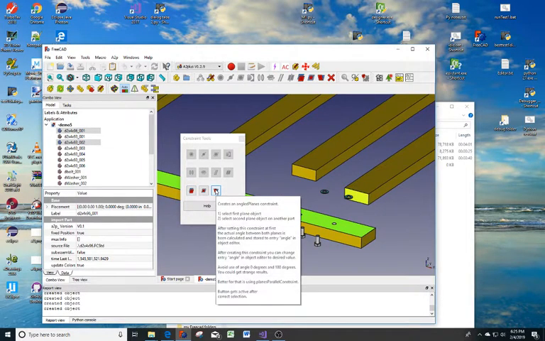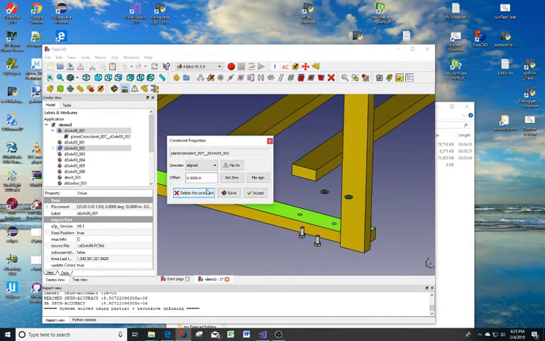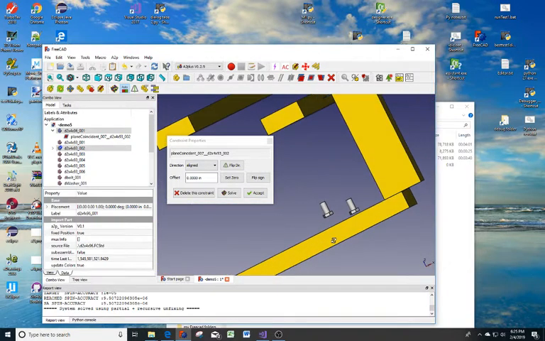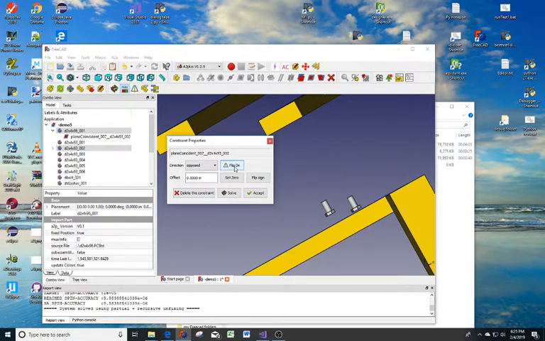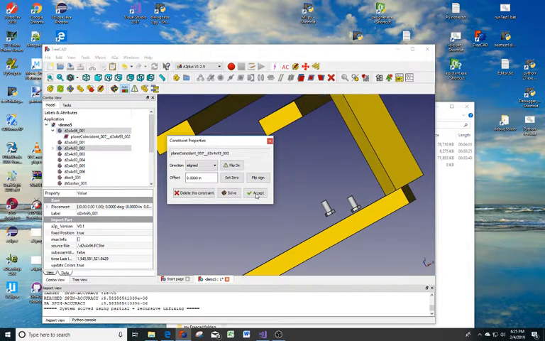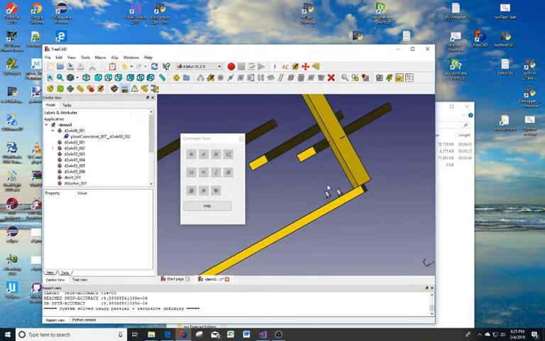We can put an angle between them, but what we want is the center one, which will basically glue them together. You can see that they're level here, so that's what I want. Sometimes these mates come in wrong. You can flip the direction to straighten them out. So this is good. I accept it.